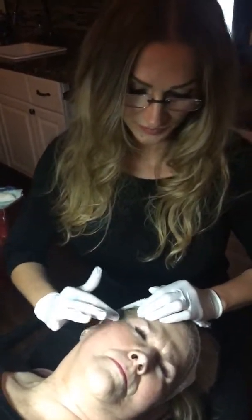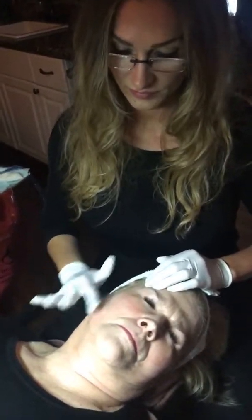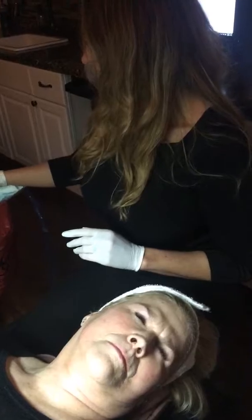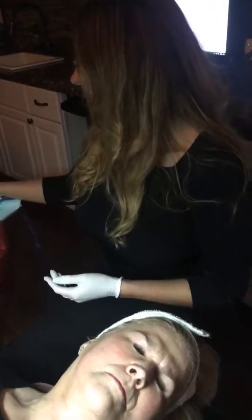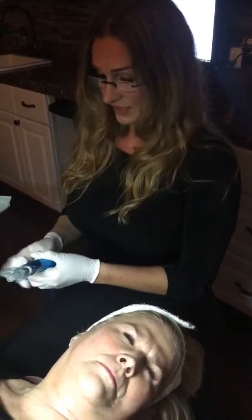Earlier, when Beth asked about blemishes, that's absolutely something Maryanna helps to treat, whether it's a current breakout or scarring. It really does help with the breaking out. I have girls that say that they've gone a whole month without breaking out just from one needling session. And then it just helps them heal back up. Because these poor girls pick at their face, they're trying to clean their face, so they get these marks left and then scarring. This is a great way to stop the acne and also help them with the scarring from it.